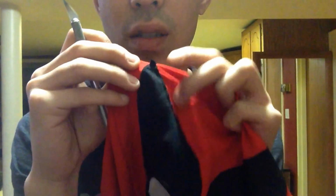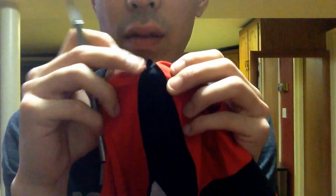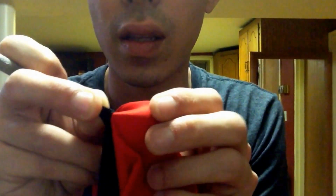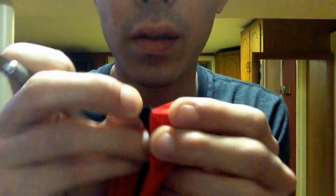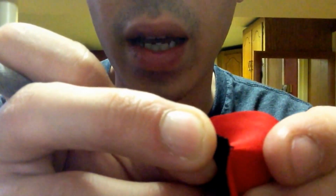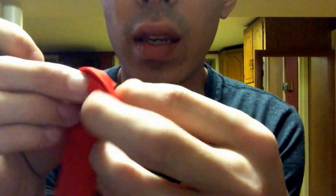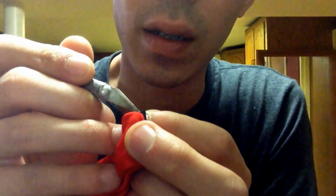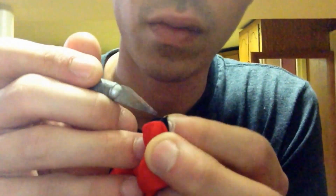You can see that this is just fabric on top of fabric, so you can pick up the black piece and find the seam, split it apart and stretch it until you can see the thread. You can see here the thread is black. Now what you want to do is stick the blade between the thread. I'm going to do that. Now the blade is either going to face away from the fabric or face the black, because I don't want to cut the red fabric.